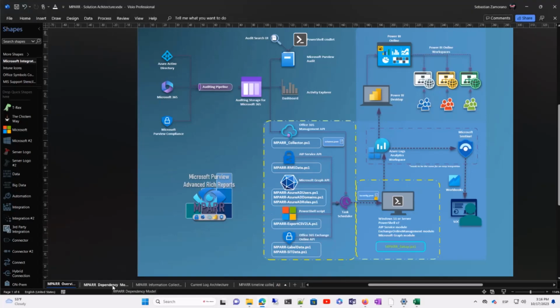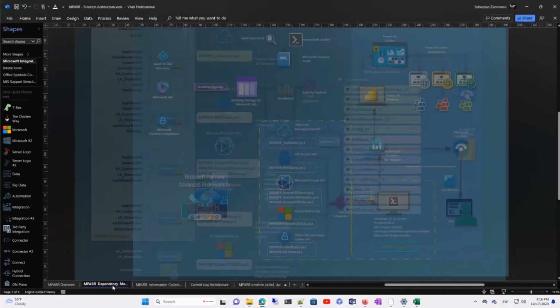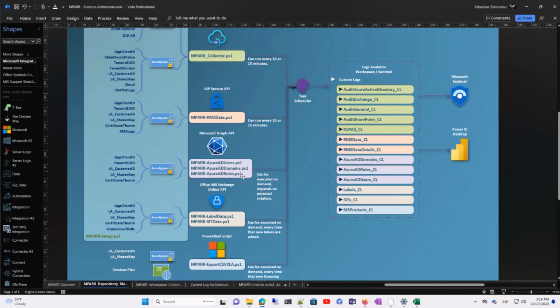With that in mind, we can see all this documentation is public, which tables are created with each component. MPARR collector creates these 5 tables, and I will explain why we are collecting those 5 tables.